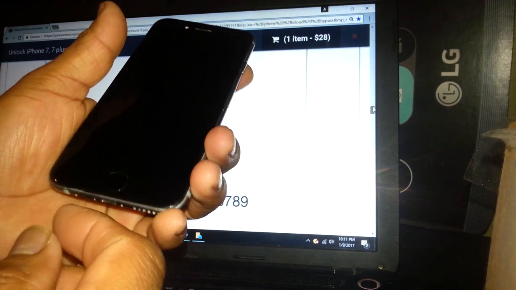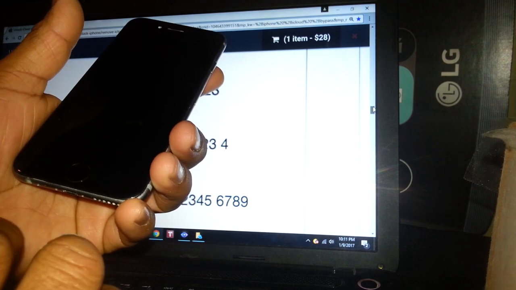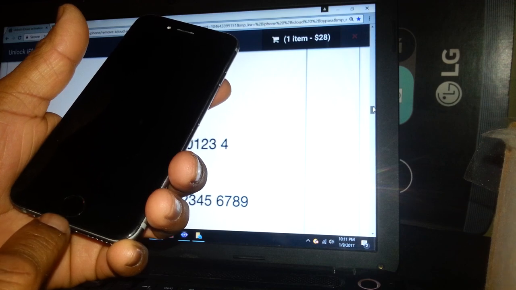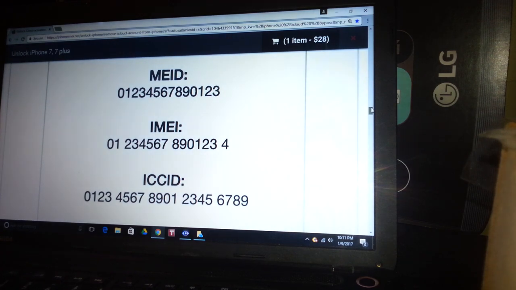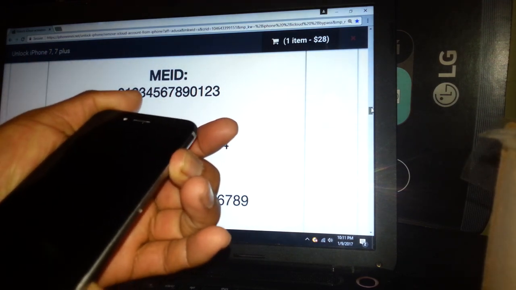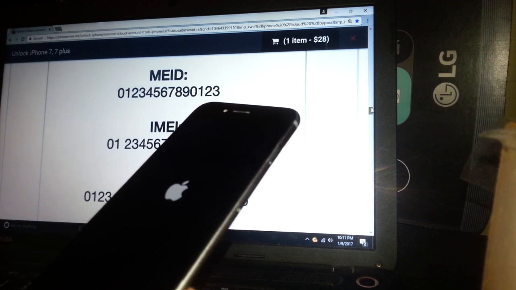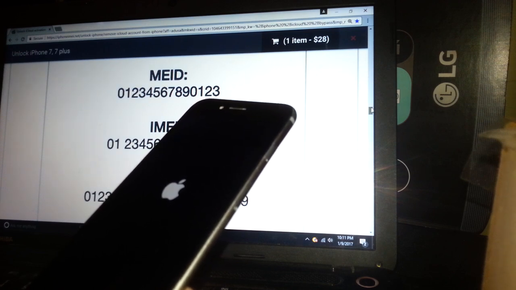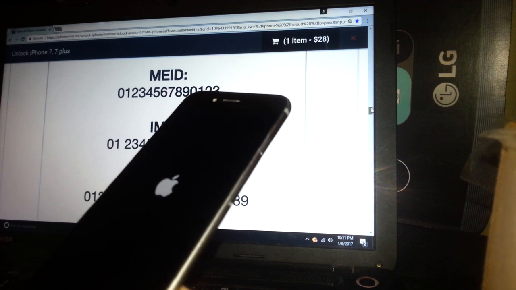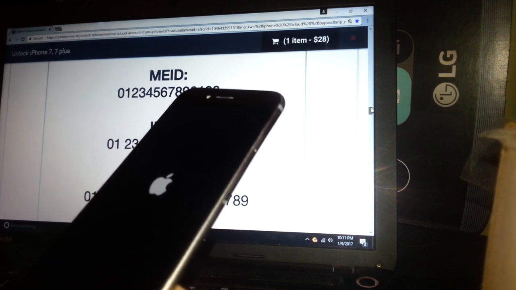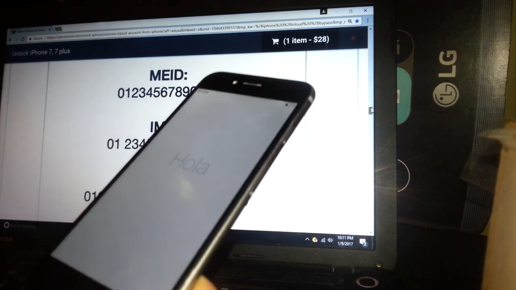If the phone doesn't power on because sometimes the battery is dead, just connect the charger to your computer or to your wall charger, and your iPhone will automatically power on when enough power is in the battery. So now, just go ahead and power on. Just wait for the iPhone and see if it takes us back to the welcome screen, which shows many different languages like hola, hello, or other languages, and that's where you're going to see the exclamation mark on the bottom right of the screen. So just be patient.